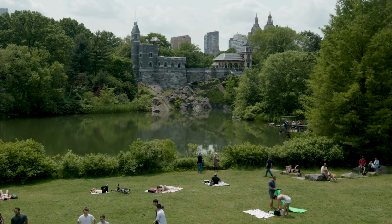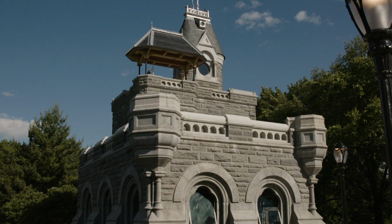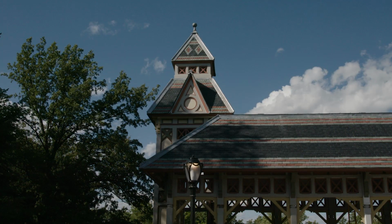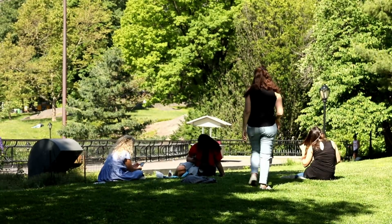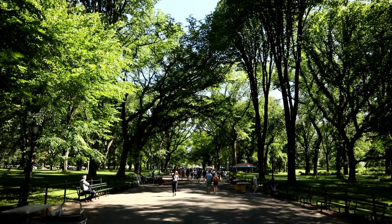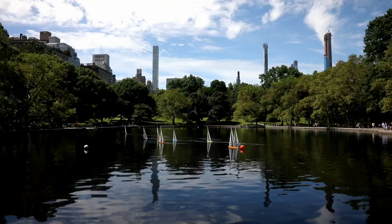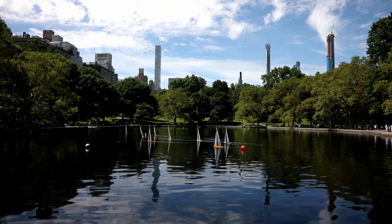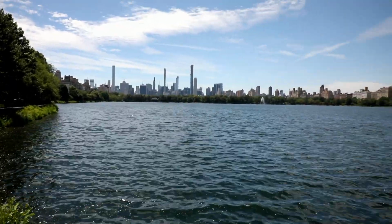Belvedere Castle is a perfect reflection of the purpose of the park. It's free, it's open to the public, it's magnificent. The beautiful view is about escaping from the city. The opportunity to come out here is really our reprieve from urban life, when we can come together and experience something that's really worlds away from the difficulty of living in such an intensely urban place. And the park has filled that purpose since the mid-19th century. And preserving that is really at the core of what we do.